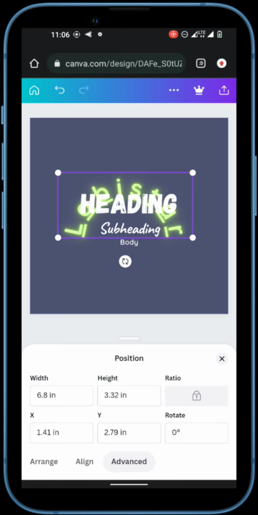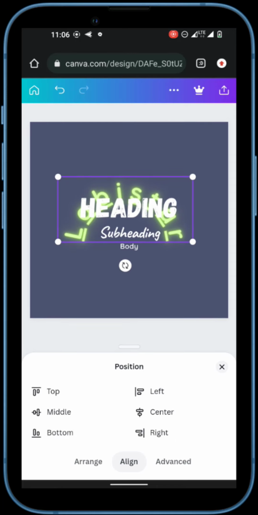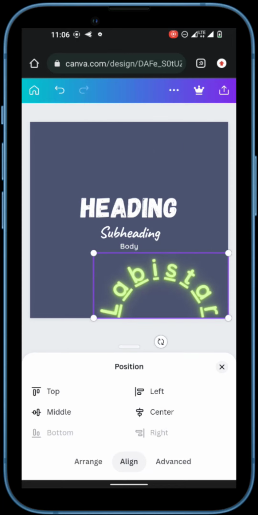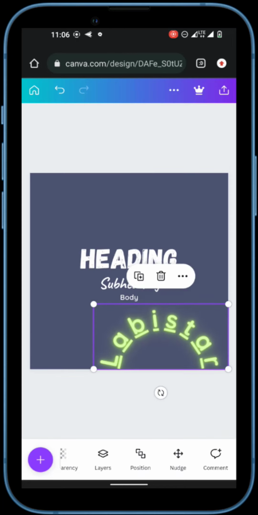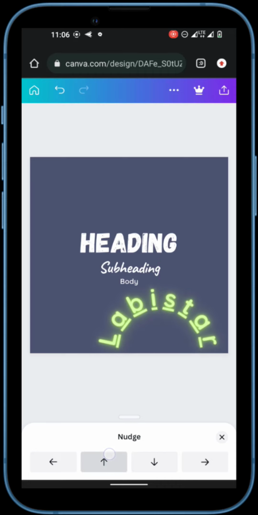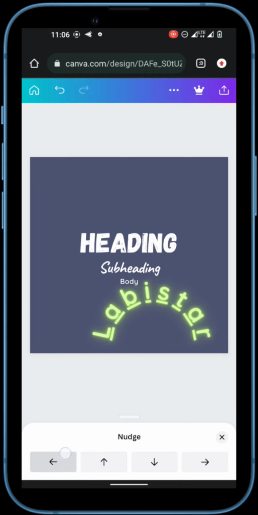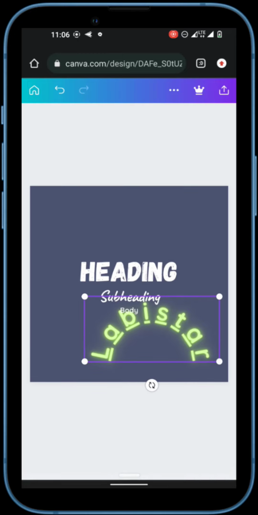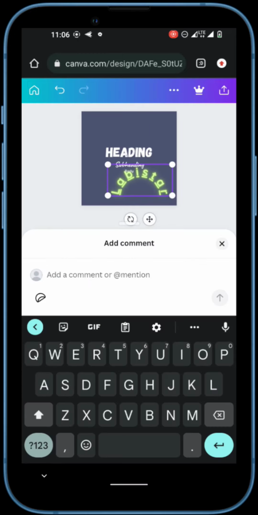You can also align. Okay, you can align. You can align to the center, to the top, middle, whatsoever. So you can take your time to explore more. Then we have the notch. Like you want to move, that's the function of that. Then what else? So we also have comments, like you want to add a comment.